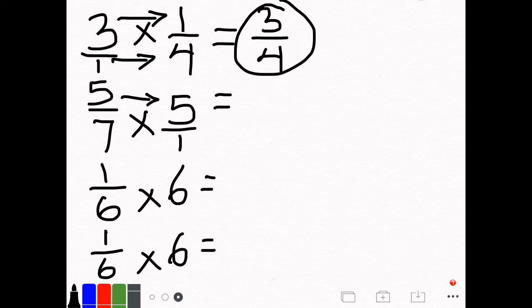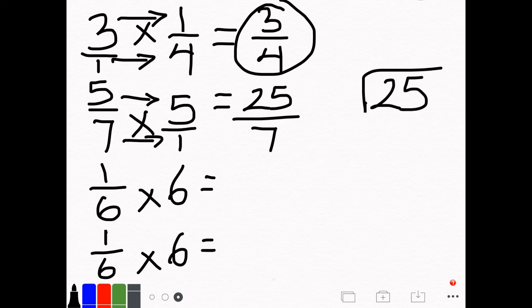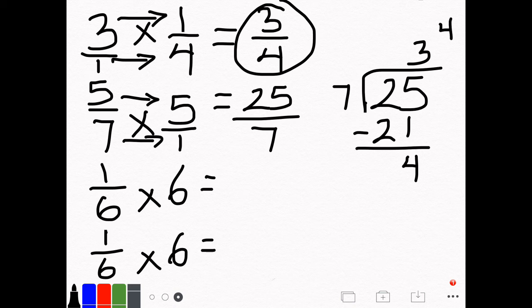On our next one, you'll see we'll put our 1 underneath it again. Again, we're going to multiply across on our numerators. 5 times 5 is 25. 7 times 1 is 7. However, we'll notice that 25/7 is an improper fraction. So we know what to do with that. We're going to make it a mixed number by taking 25 divided by 7. Asking ourselves, how many times does 7 go into 25? The answer is 3. Going to subtract. 7 times 3 is 21. Going to subtract 21, taking that away from 25, and we're going to get 4. The 4 becomes my numerator. The 7, the divisor, will become my denominator. So my answer is 3 4/7.